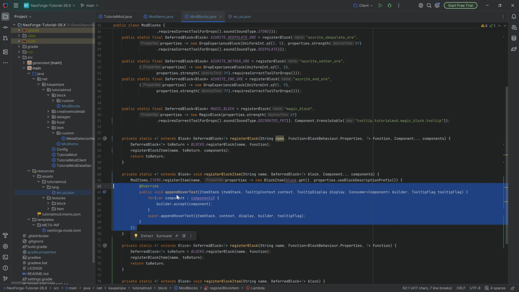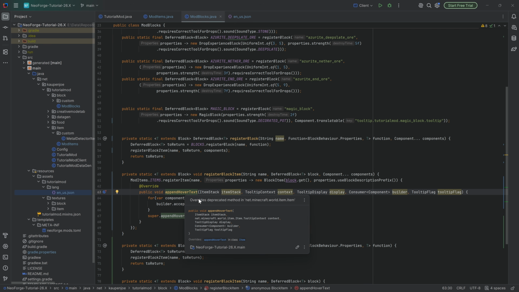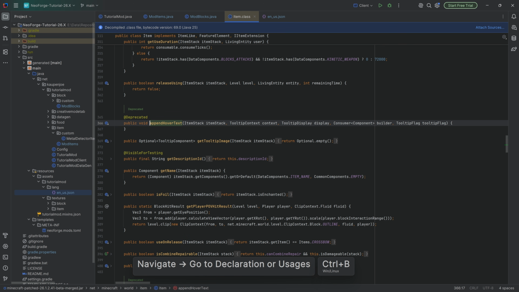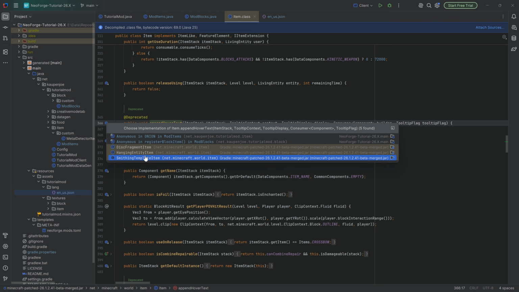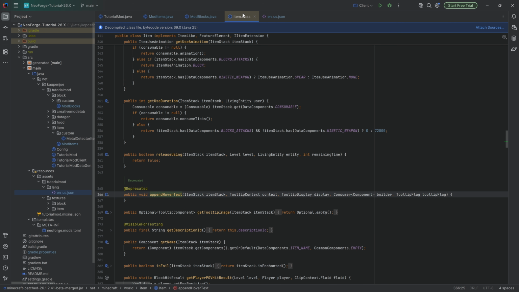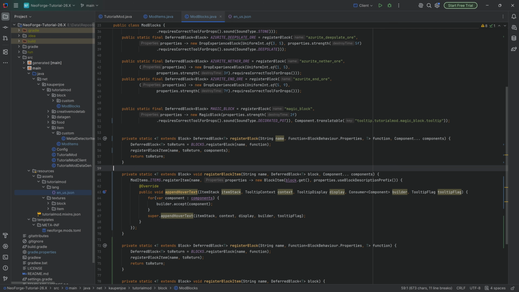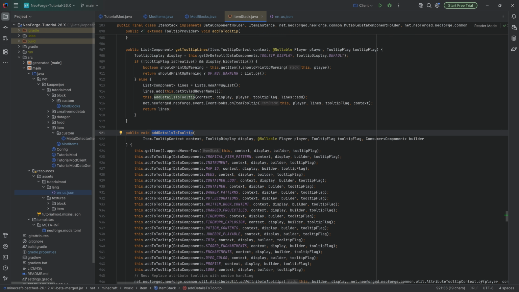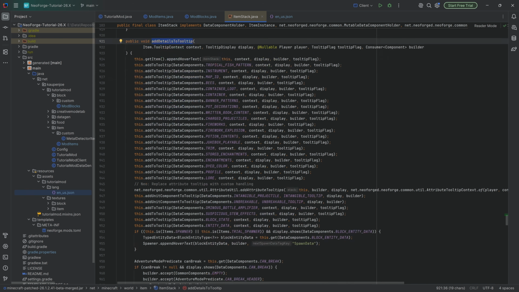And yes, it is fine to use the append hover text method, even though it is deprecated and even though it is working, like it's used a little bit differently. I'm not even 100% sure anymore where this is exactly used, but it's working differently now for the items on how they are actually doing the tooltips. But for the time being, what we add to the consumer over here will still get added, luckily. There we actually have it. It's in the add details to tooltip method. Literally just, I just found it.